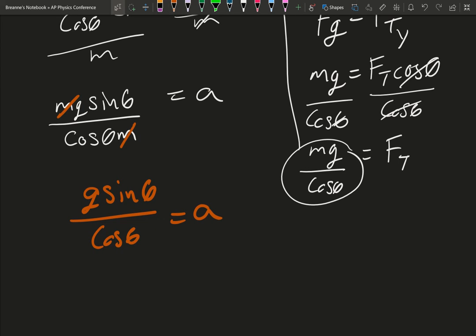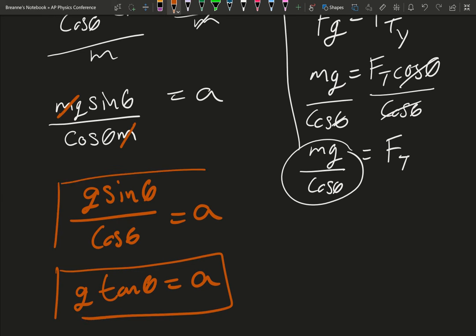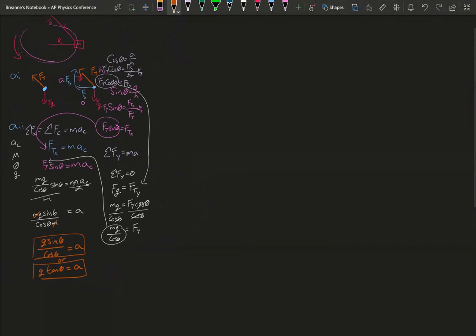If you know anything about trig, you could take it a step further. You don't have to. You don't get a point for doing this, but in theory, this is your g tan theta, because sine theta divided by cosine theta does equal tan. So technically either one of these would be acceptable. So yeah, pay attention to your forces in the x and forces in the y's. If it's not moving, remember it is balanced and they equal each other. Makes life a whole lot easier.